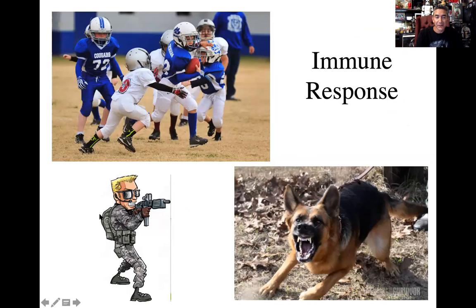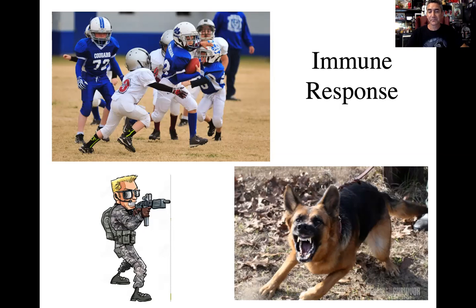In the military, if I'm a soldier, I need to know who's the bad guy, right? I don't want to be shooting my own members, right? You hear this sometimes, friendly fire, where members of the military shoot down their own plane, their own nation's plane, that kind of stuff. So that's an incorrect recognition, right? They didn't recognize properly. In sports, in football, the white jersey kid trying to tackle the blue jersey kid, that's appropriate, right? Now, if the blue jersey kid's trying to tackle the blue jersey kid, then that's not an appropriate response. So the immune system must know what's supposed to be in the body and what's not supposed to be in the body.